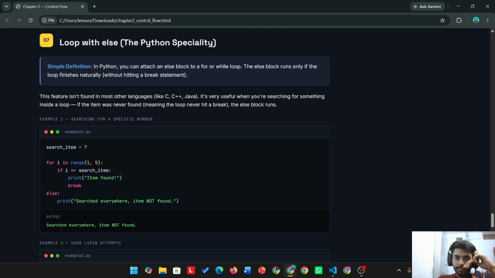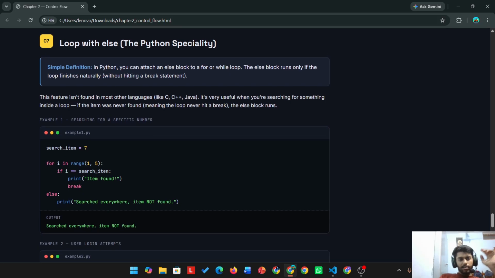This feature isn't found in most other languages like C, C++, Java. It's very useful when you are searching for something inside a loop. If the item was never found, meaning the loop never hit a break, the else block runs.